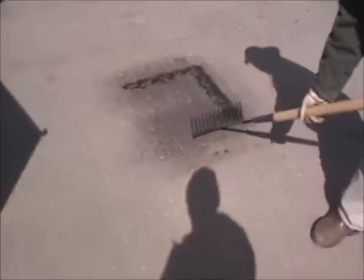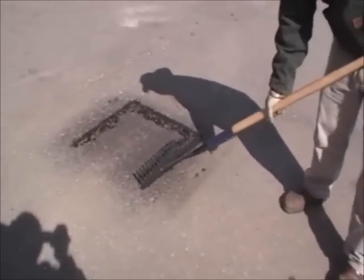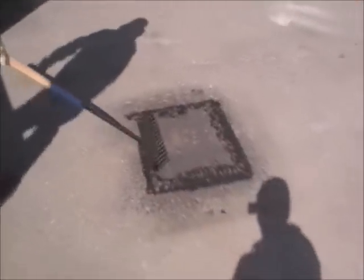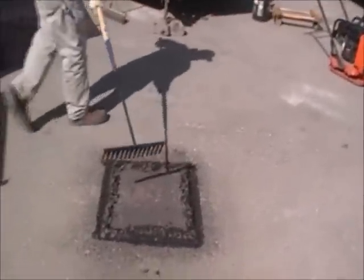And this makes for a nice looking patch as well, eh? Yes, sir. Now I saw you pick that infrared machine up and putting it up. Was that hot at all? Oh, not at all. Oh, okay.